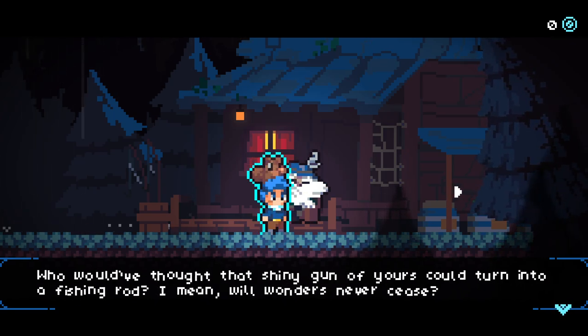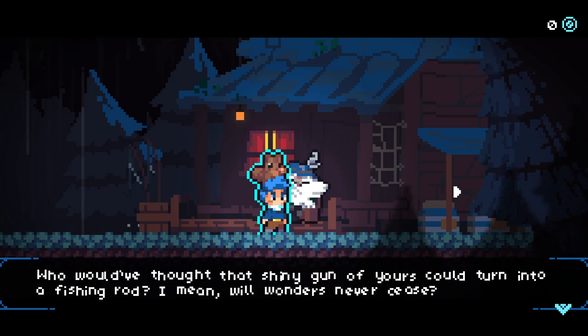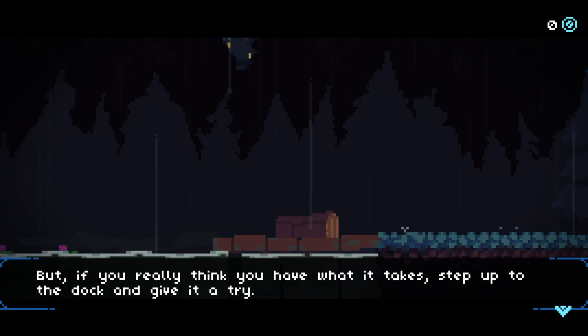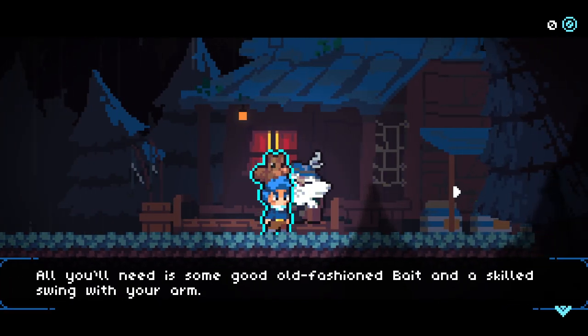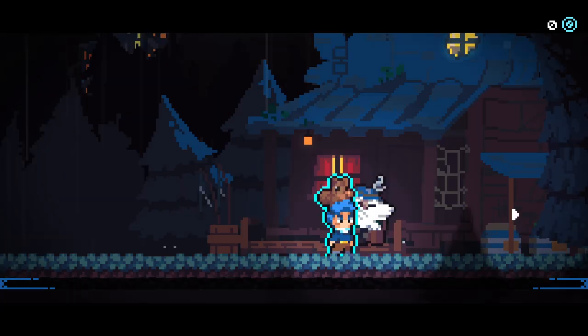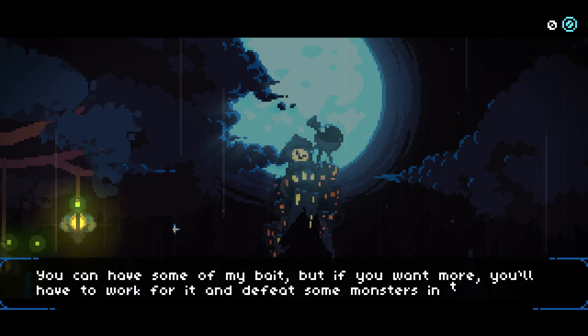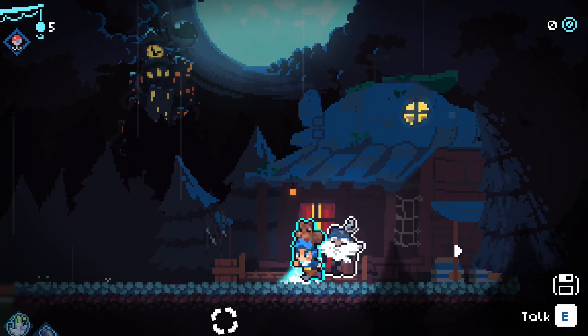Who would have thought that shiny gun of yours could turn into a fishing rod? I mean, will wonders never cease? But if you really think you have what it takes, step up to the dock and give it a try. All you need is some good old-fashioned bait and a skilled swing of your arm. You can have some of my bait, but if you want more, you'll have to work for it and defeat some monsters in that tower over there.